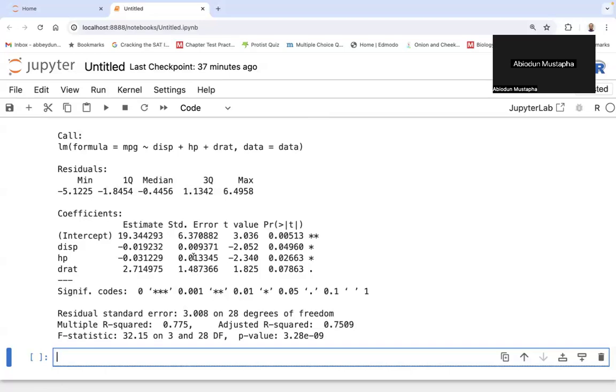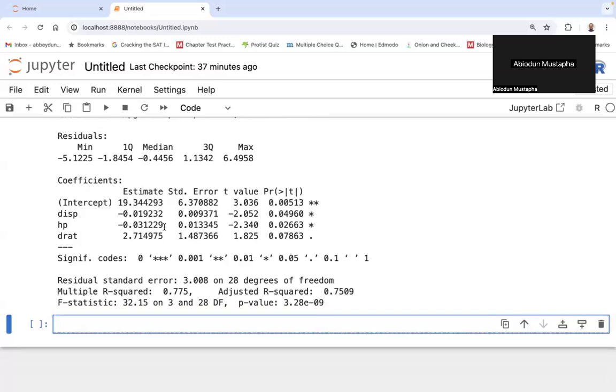In particular, the coefficient from the model output tells us that a 1 unit increase in the HP is associated with a negative 0.0031229 decrease on average in MPG, assuming the displacement and the DRAT are kept constant. That's the meaning of this.